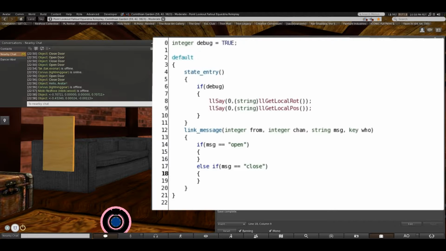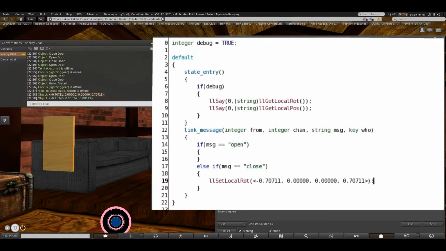And since it is closed, set local rote. That's the key difference. If it's completely independent, you just need get rote and get position, or get pos.